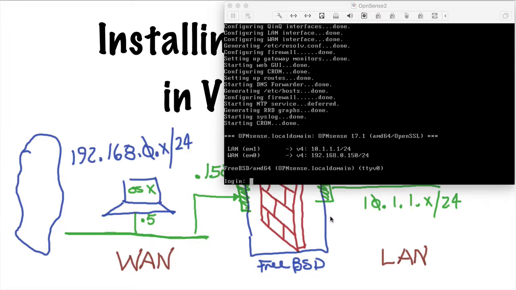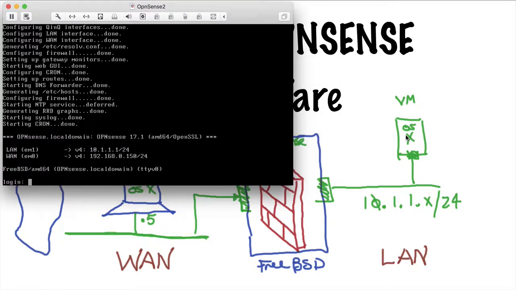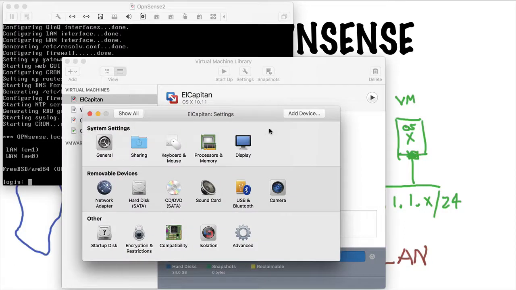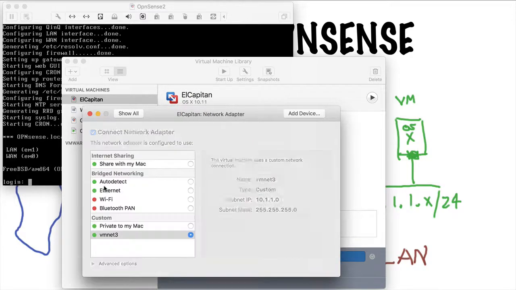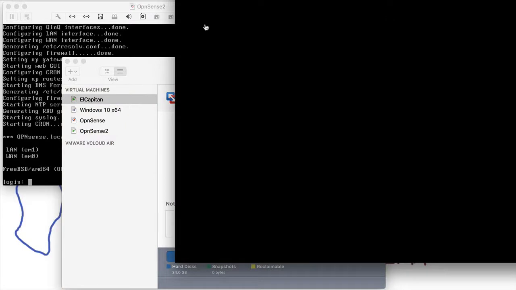What to do here? Well, I do have an OS X OS here. I'm going to add a network card to that that's going to be on this network. We're going to show that we can manage this from the LAN side. So this is my OS X virtual machine, which I built some time before. That may take you half an hour to build, or some VM. And the network adapter is also set to VMNet3, that private network. So I'm going to start that up and allow it to boot.